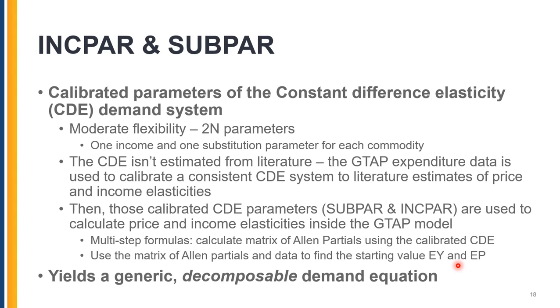So what is our goal? Well, we want a generic decomposable demand equation. That is why we write the equation in this form, and that is why when we're early in our training, even though we're going to see a bunch of other things going on, formulas and so forth, when we go to do analysis of demand, we're going to do it on that decomposable demand equation where we can separate out the income effect and the price effect.